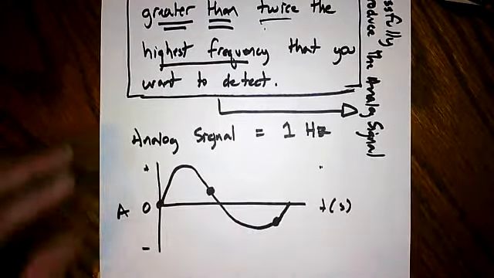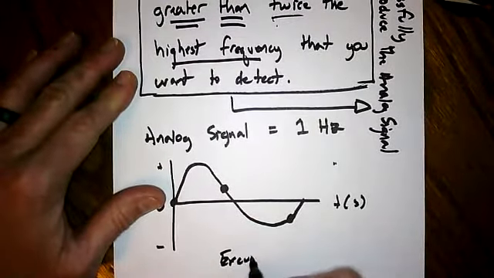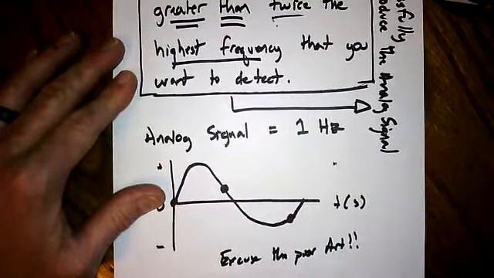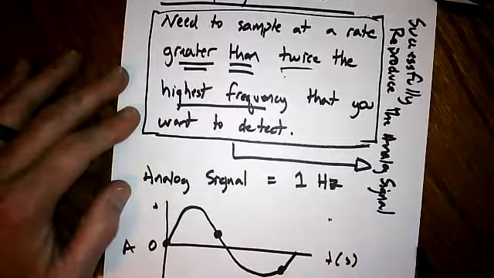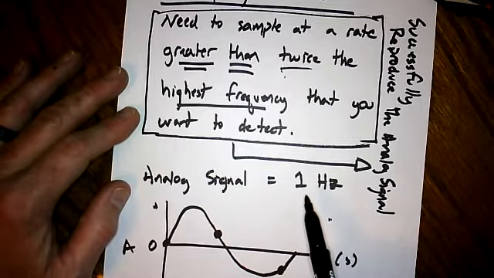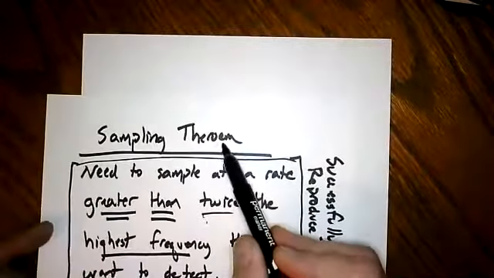I didn't do it as even as I should have, so excuse the poor art. Okay. All right. So I need to record it at greater than twice 1 hertz. 2 hertz isn't going to cut it, because I get this data point, this data point, this data point, and I can do all sorts of amplitudes. I get the same frequency, but I don't know which one actually is the continuous time function. So that's the sampling theorem.